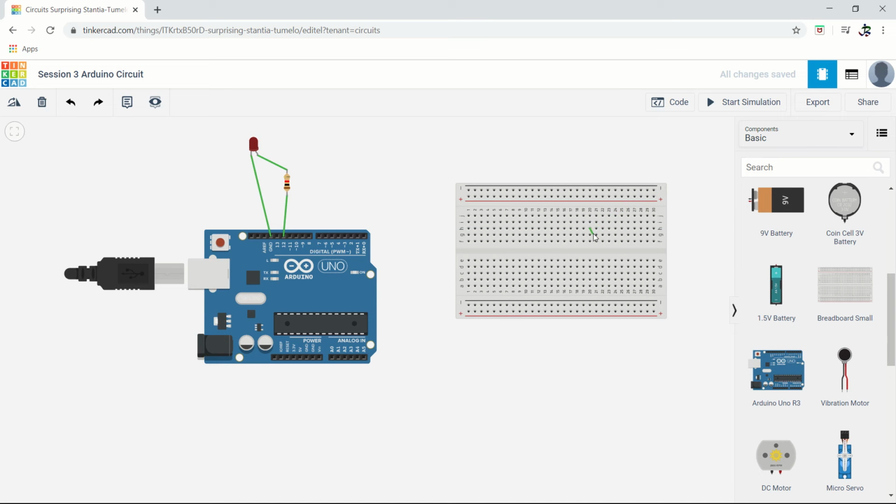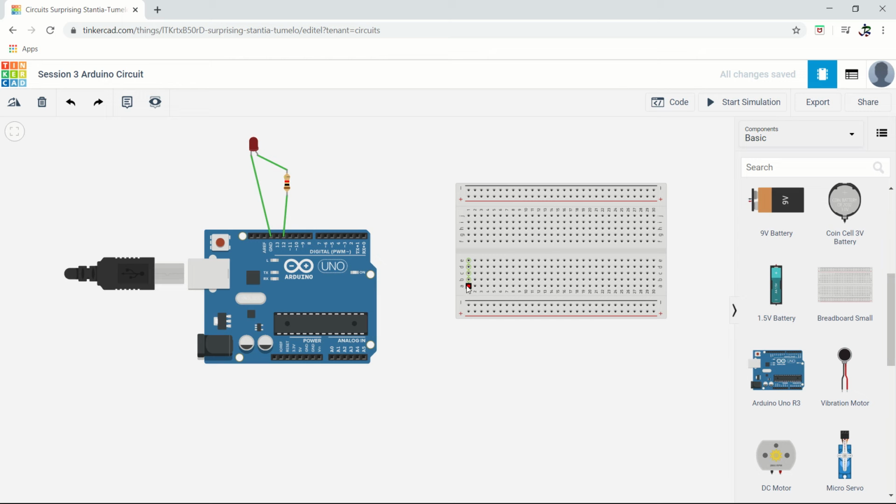How this breadboard works, we will discuss. This breadboard is used to make electronic circuits. Here the points are numbered 1, 2, 3, 4, 5, 6 up to 30. These 5 points are internally connected. They are named F, G, H, I, J here, and A, B, C, D, E here, so 1A to 1E.